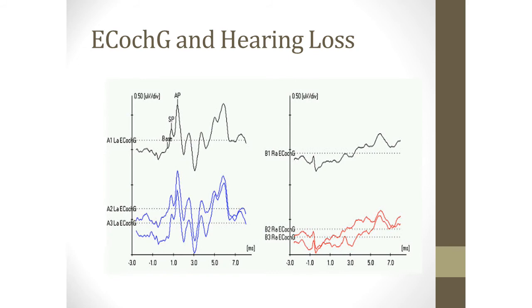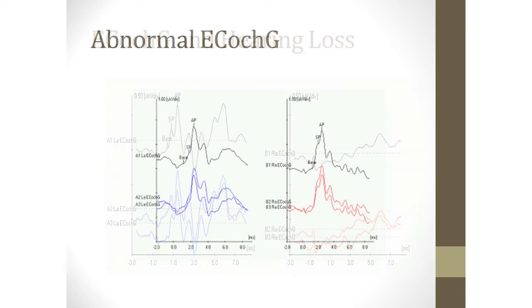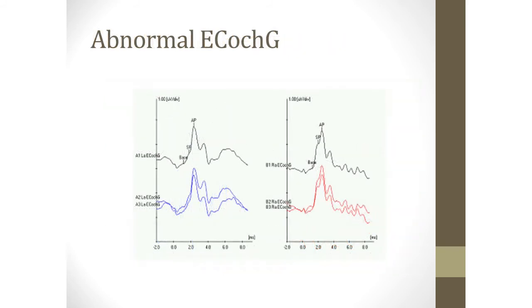So a lot of clinics, when they're talking to their doctors, come up with a rule. What's very common is a 2K20 or 2K25 rule. In other words, you look at the threshold at 2K, and if it exceeds 25 dB, then we're not going to do an ECOG with tiptrodes, because we know we won't get a good result. But a lot of times you try it anyway, even with a 50 dB threshold at 2,000, you just never get it. So as a clinic, if you could just have a rule of what patients are candidates for ECOGs with tiptrodes and which are not, that would be helpful.